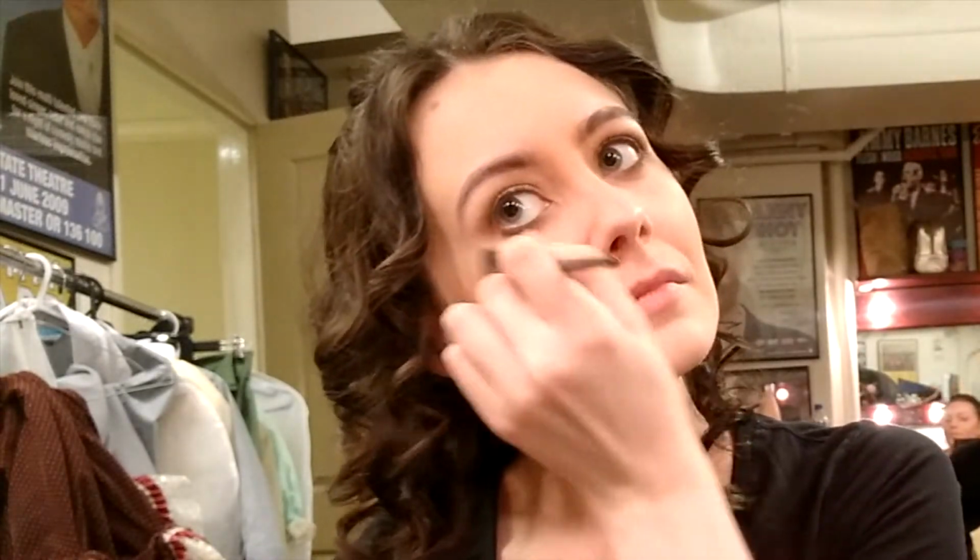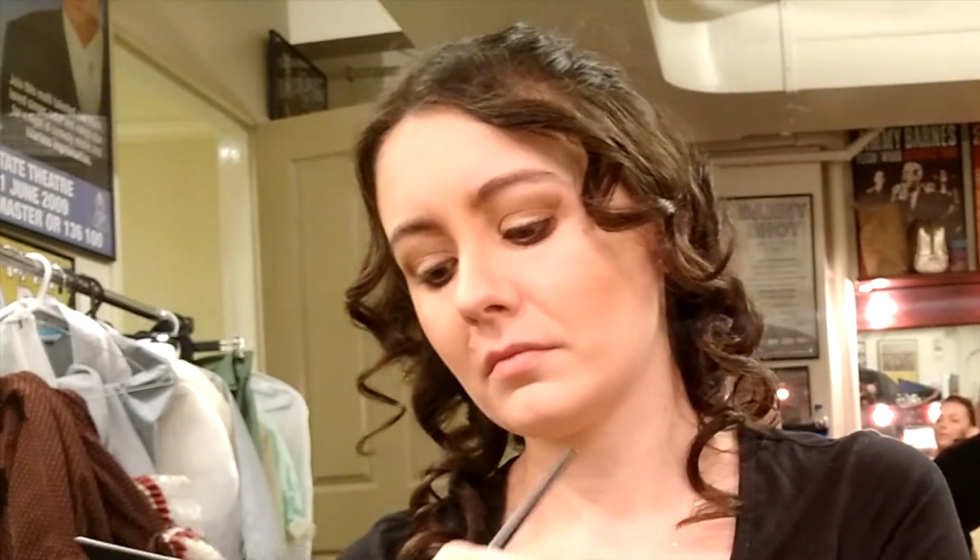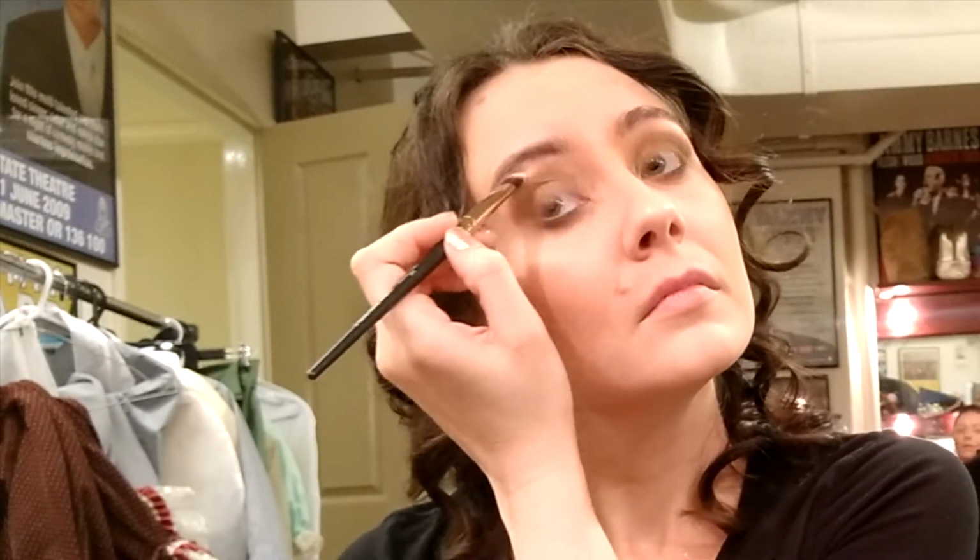I like to use a fan brush for the cheekbones, it gives me a wider coverage, but for the rest of the face I use a smaller, denser brush and I put highlighter down the center of my nose, my forehead, my cupid's bow, brow bone of course, and just a little bit on the chin, and that's all I need for highlighter. For my eyebrows, I am using the Billion Dollar Brows Mini Universal Brow Pencil.